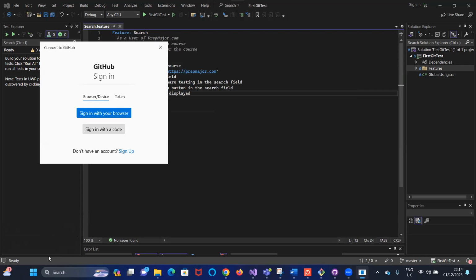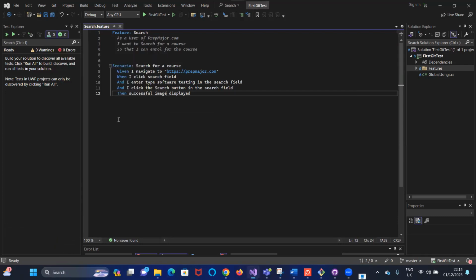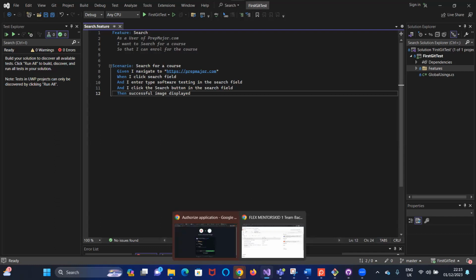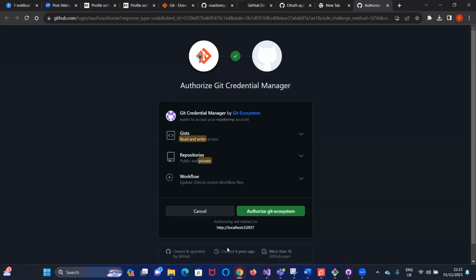No, I didn't click it. Okay, it's telling you sign in with your browser. Then click sign in, since it's the first time. Let me see what is going to pop up. It's already pushed there already. So nothing came up, right? So we can now go to our repository, our GitHub, and check if we have it.